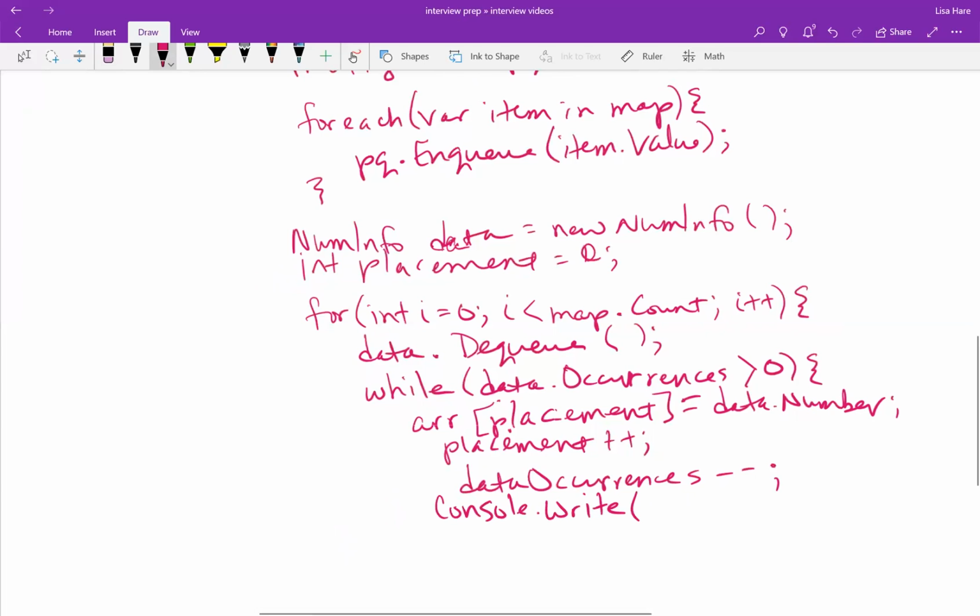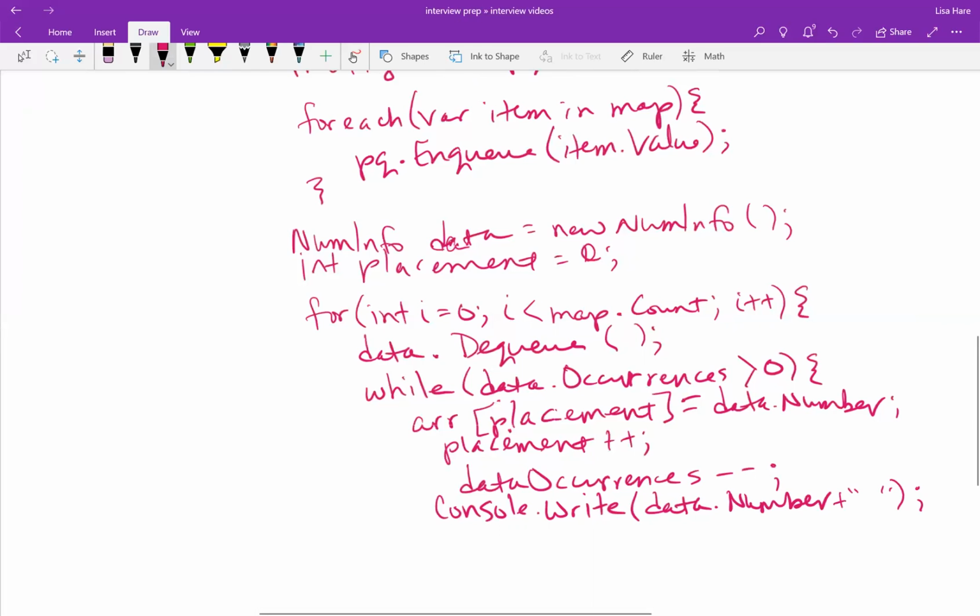Okay, so we're going to write, we can actually just write the data number within this. I would rather put this kind of right above, right under where I'm adding to the array, but this is fine for now. Data.number, and actually let's put a little space in there so that we can get a better printout so that we can actually read them.